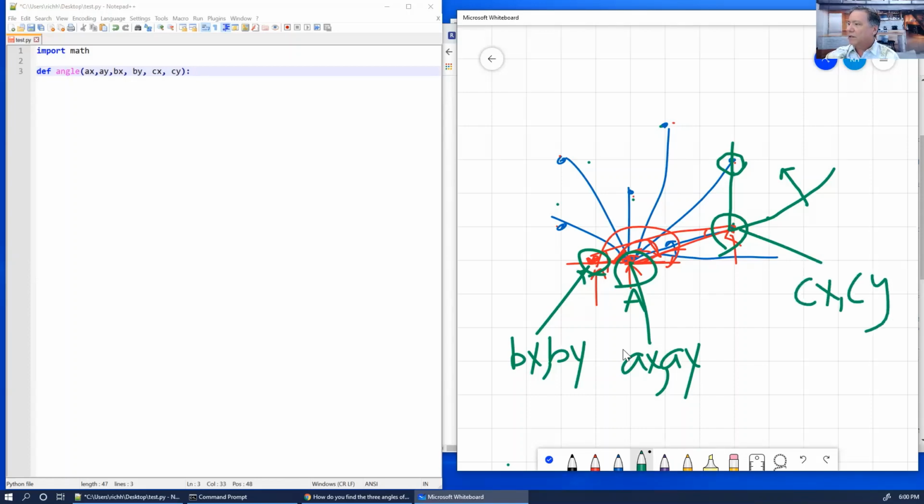So we're going to test all these C's, and each time we test, we're going to compute the angle here, and we're going to save the one that's the biggest. We're going to remember the one that's the biggest. This method is just going to compute the angle, a line that goes from here to here to here. It's kind of crooked. It goes from B to A to C. This is where we're from, this is where we're at right now, and this is where we're testing to go.